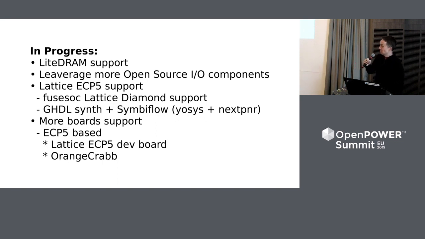We want to get more diversity in our FPGA. At the moment, we're using a lot of Xilinx parts. The Lattice ECP5 parts are really quite capable, so we want to start doing that. We have actually got it running on those, but we don't have support upstream for it yet. We're hoping to get FuseSoC support, so we're working with the FuseSoC maintainer, Olof, to try and get Lattice Diamond support. Lattice Diamond is the compiler for the ECP5 devices, like Vivado is for the Xilinx parts. So we're trying to get FuseSoC support to make that easy. That's still kind of a work in progress.